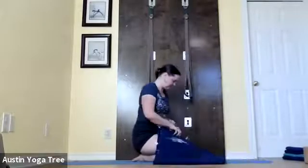All right, and come back up. Take a blanket and fold it so you have a half folded blanket. And you're going to lie back with your hips on the blanket. Keep your left leg down and lift your right leg up. So the left leg is straight. Keep the toes of the left foot pointing towards the ceiling.